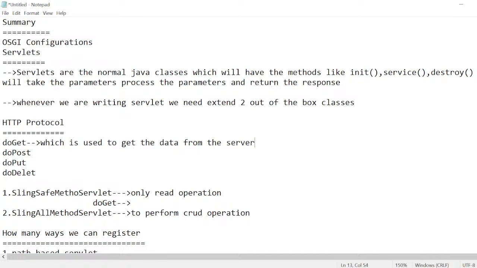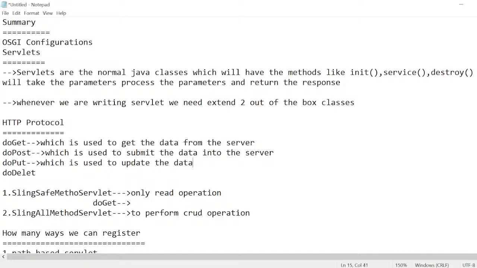Next, doPost is used to submit the data into the server. The put method is used to update the data into the server.